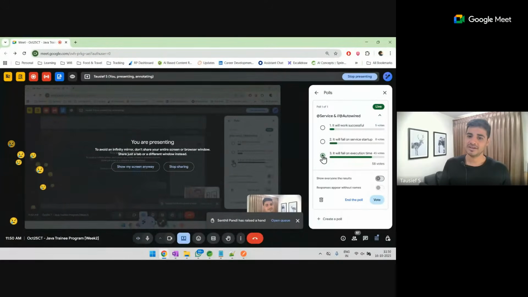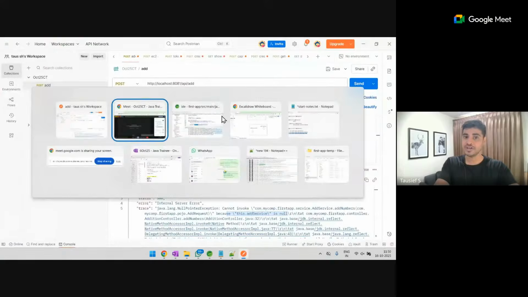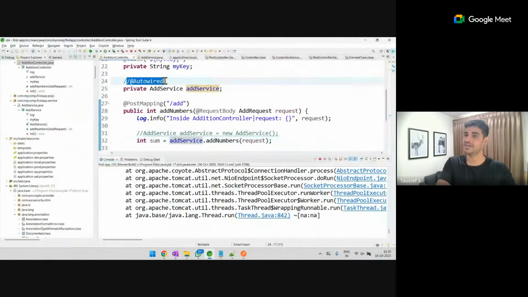I know that third is the right answer, but I will still tell you this. In the latest releases, Spring has added more intelligence that it is going to find this object. Even if you are not asking AutoWire, Spring will find this object, and if it is there in the container, it is going to give you that. I am going to tell you a false truth.